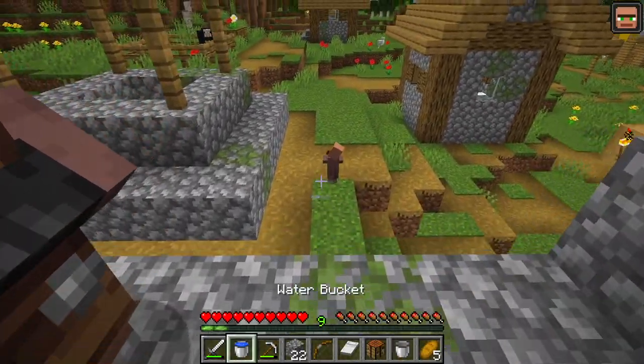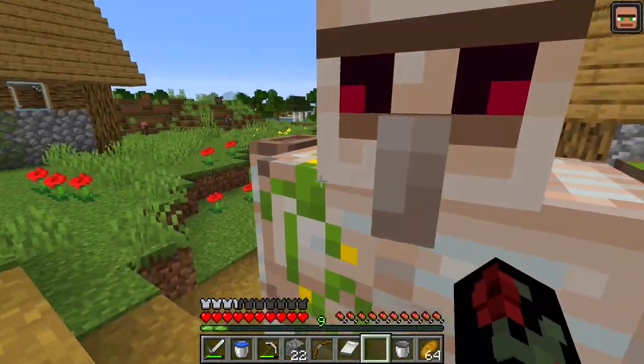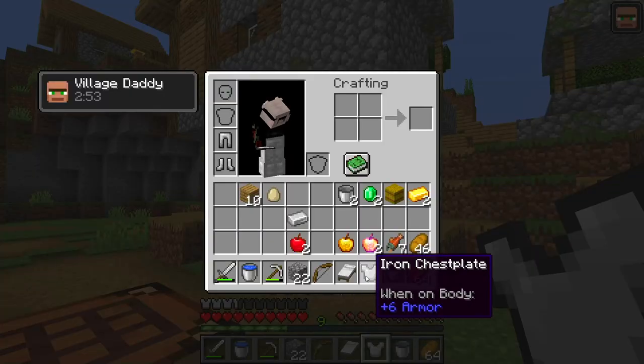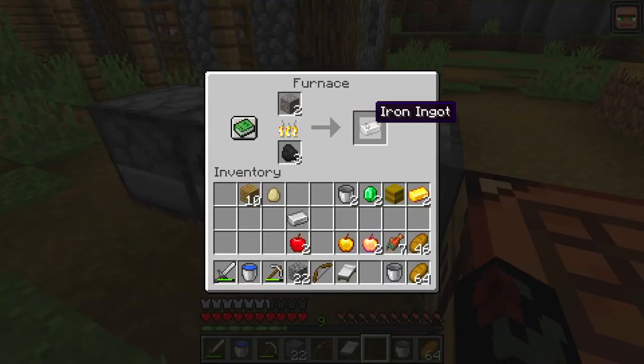Yay! Welcome back, Owenz YT Jr. You have got a massive nose. I hate to be rude, but what is that? Iron chestplate equipped. Let's get ourselves a helmet as well.